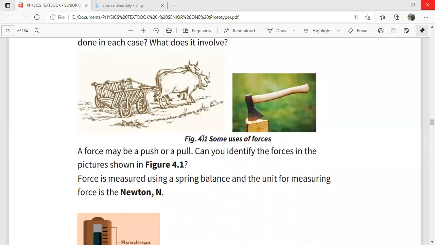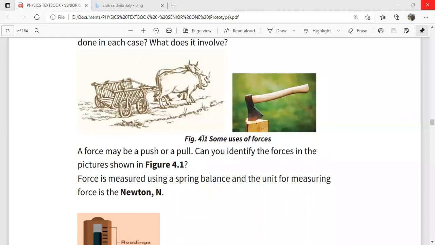Now let us add something that somebody already said. A force is a push or a pull. I think you have heard that. Is that okay? Yes. That changes a body's state of rest. I'm giving you the full definition that is expected. So you should be writing, a force is a push or a pull that changes a body's state of rest or uniform motion in a straight line.